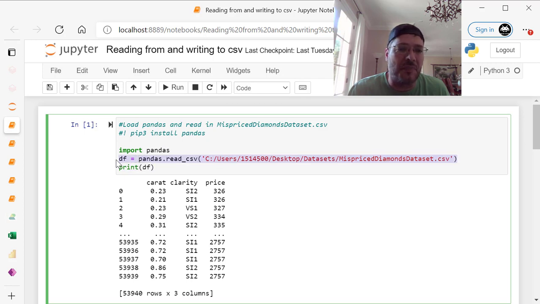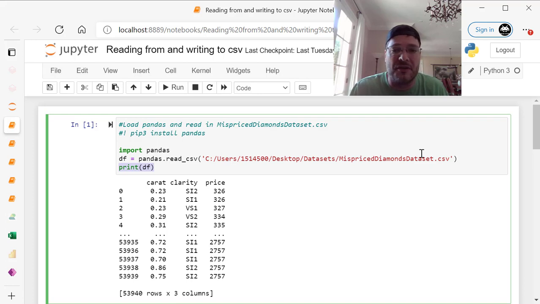And you just use this, pandas.read_csv, and then your file location with single quotation marks, not double quotation marks. These double quotation marks won't work. Okay. Then once you have it in, you put print df, and it shows up below. That is your head and tail, if you're used to that, the first five and the last five, as you can see here.